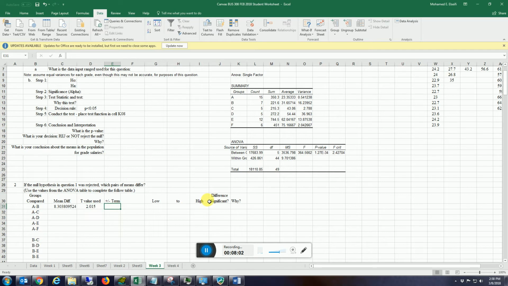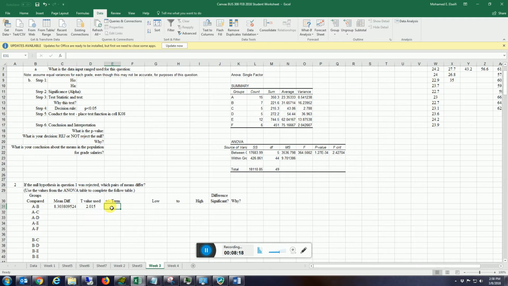Now we have to find the term we're going to add and subtract from the mean difference to find the range. That plus-minus term, there's a formula for it.